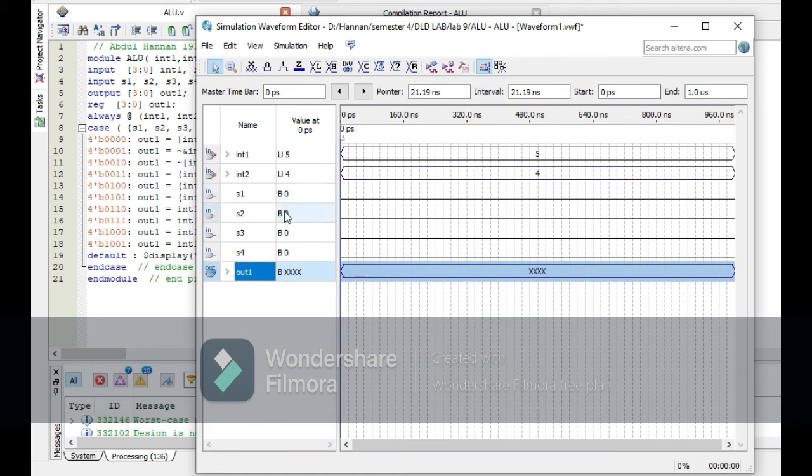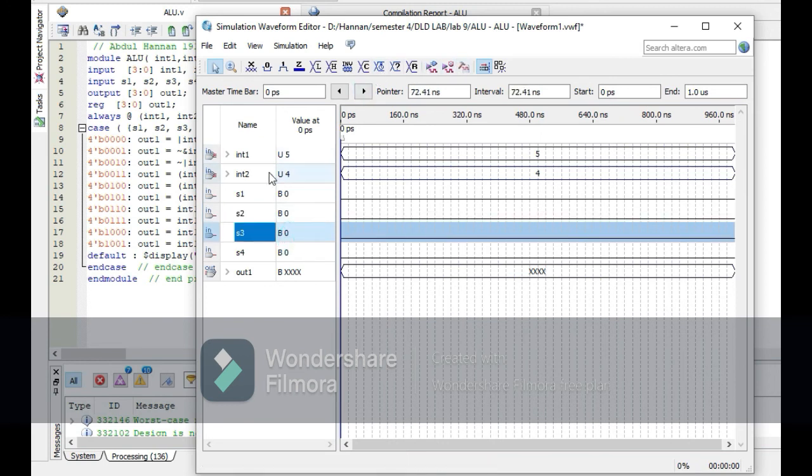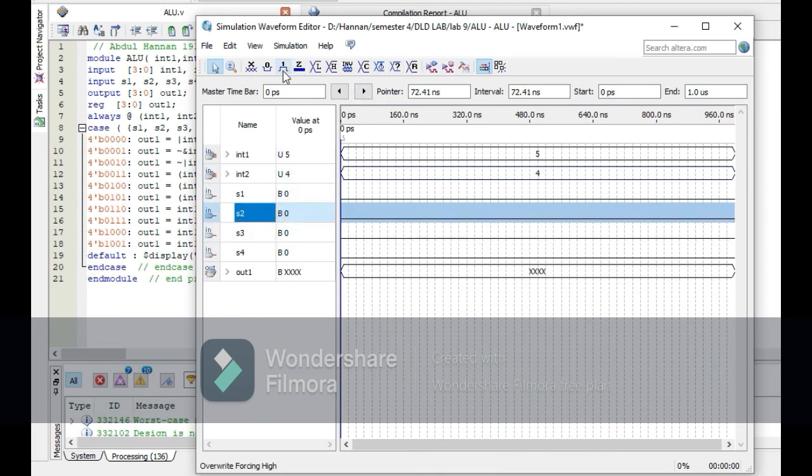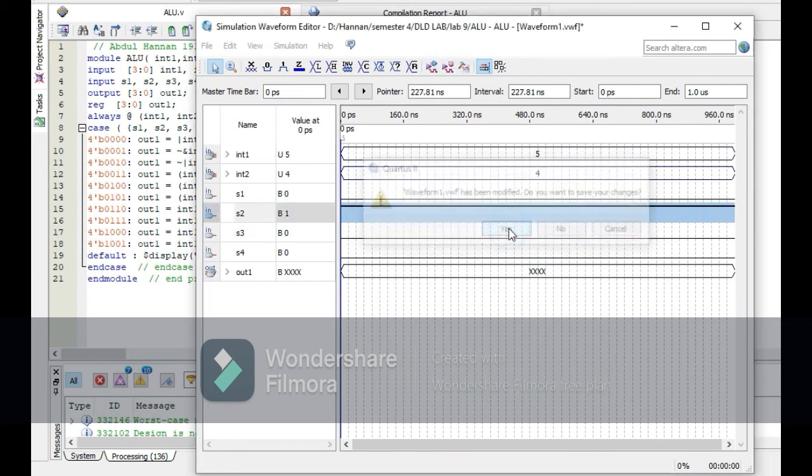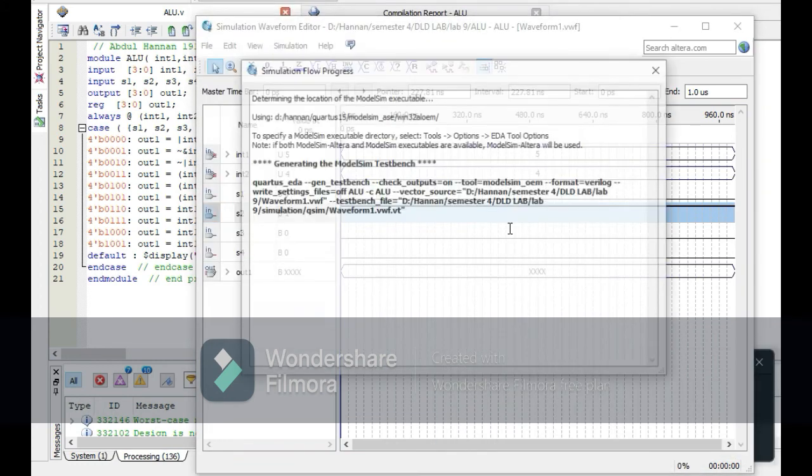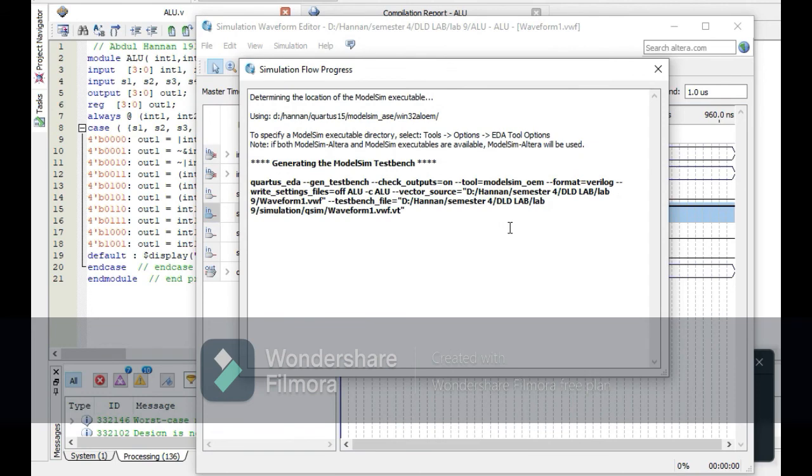And for our selection, I will give a random selection, which is 0, 1, 0, 0. I have given the selection randomly. After that I have to perform the simulation. So our simulation starts.